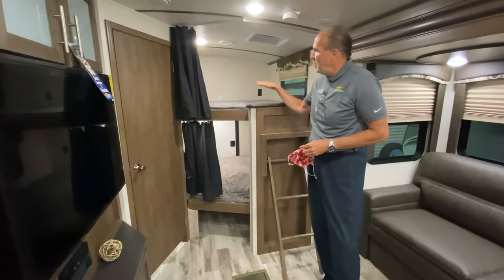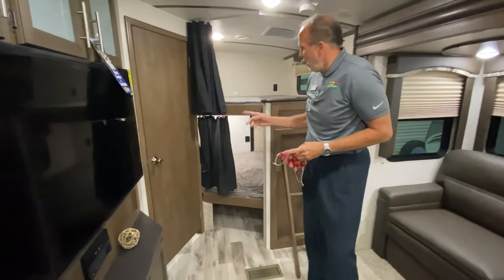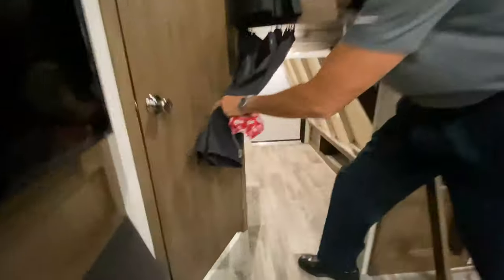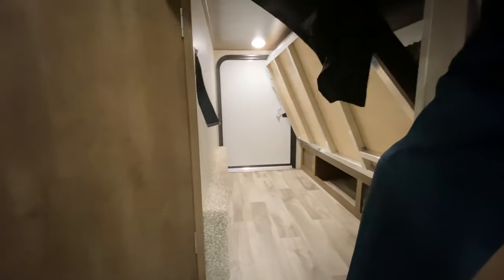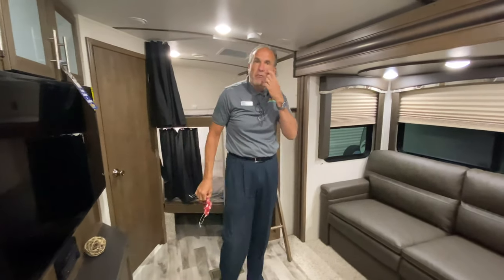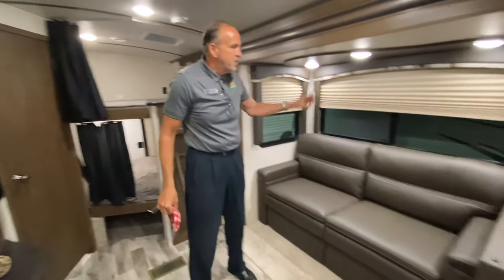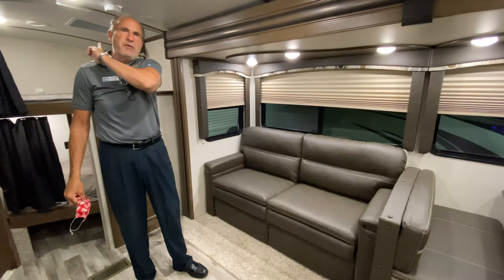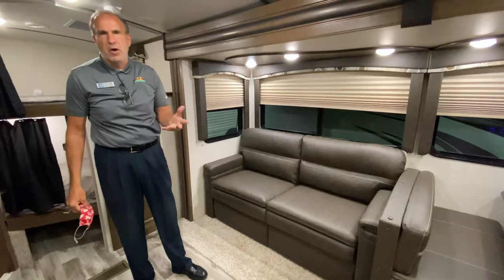You talk about sleeping, there's four there. This bed lifts up and you have a storage door in the back, perfect for bikes or whatever else you want to bring along to entertain yourself camping. This has a tri-fold sofa, and this is a full bed. So we've got four behind me, two here, and now we're up to six.